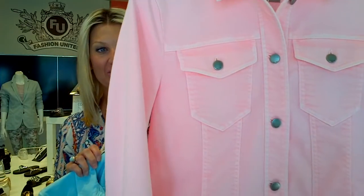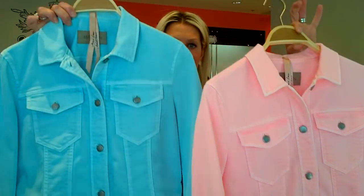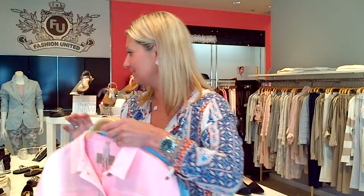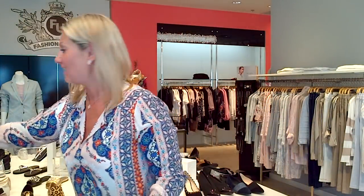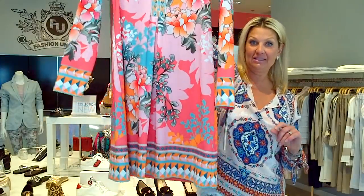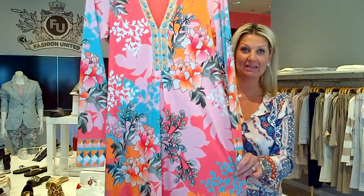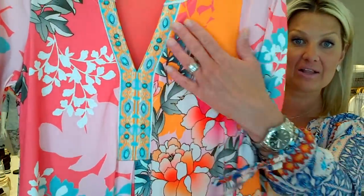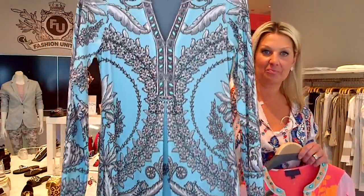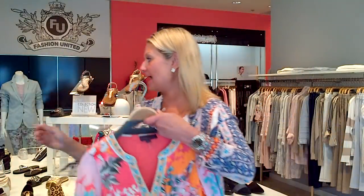And the jean jackets also come in a beautiful pink here, and of course one of my favorite colors, turquoise. And just to finish it off, I'm going to show you some Halle Bob, because I know people have been coming in for weddings and things like that. So these are some new arrivals from Halle Bob — beautiful colors, beading. And as you guys know, it's always washable. Beautiful prints here, a little bit of beading on the neck.